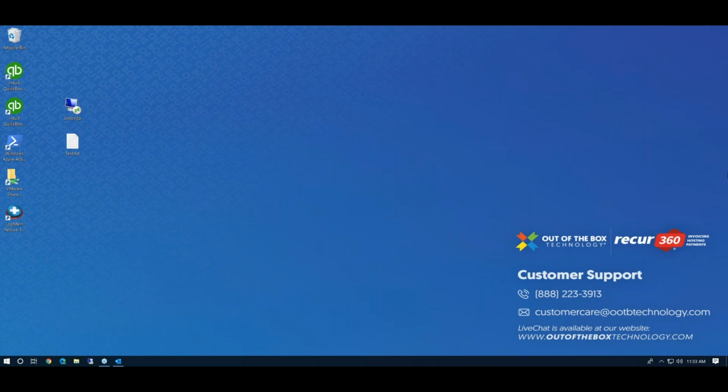LogMeIn is a software that we use as a support tool to remote into our customers' computers. However, if you want to use this for IT, because we're also managed services for IT, you can come to us and pay us to do your monthly IT for updates, checking on computers, and just like the question asked, how to make your computers faster, we'll go in and do those things for you, run your updates and such. We're now starting to use LogMeIn as an antivirus. So LogMeIn is now starting to sell their own antivirus.